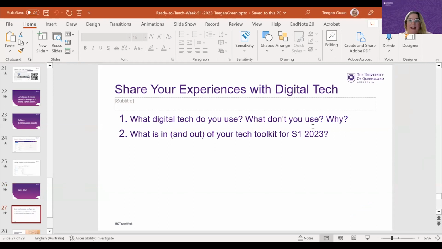So I will stop talking now. And to conclude, if anyone wants to come off mute and share or post in the chat a reflection to conclude, what's in or out of your own tech toolkit for semester 1? Is there any new tech that you might like to try? I'll stop myself talking there and leave the floor open, and I'll reflect on the chat in case anyone wants to come off mute.